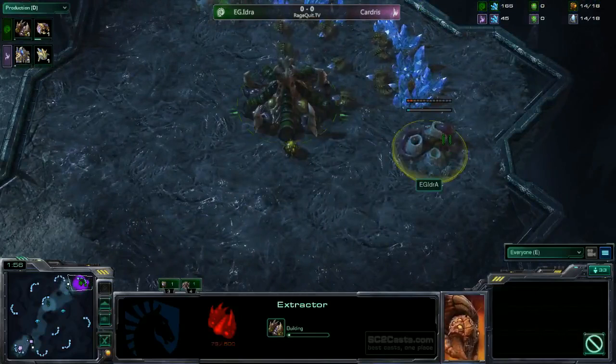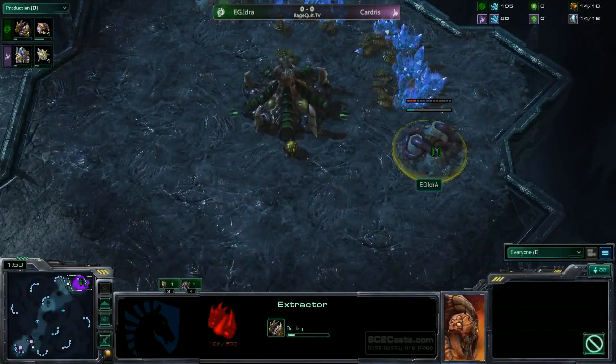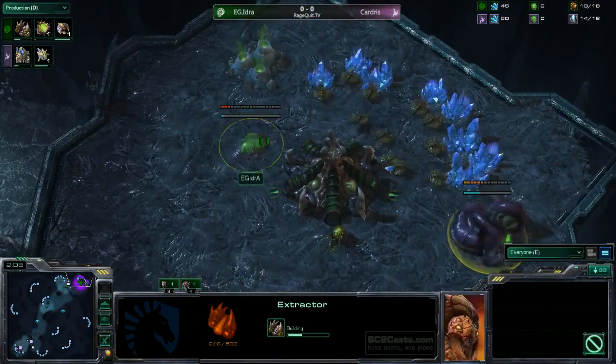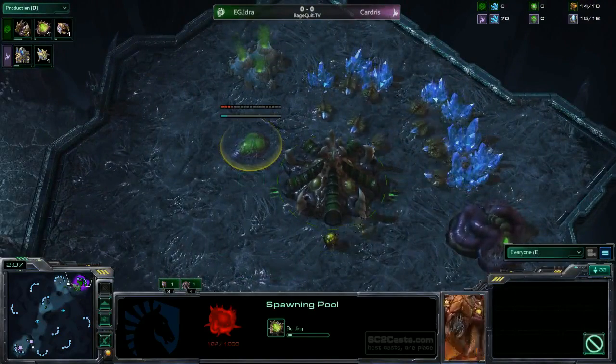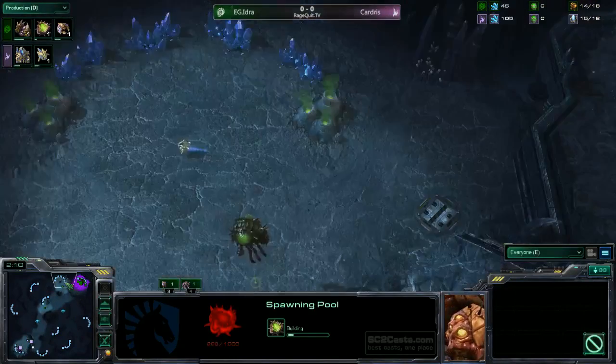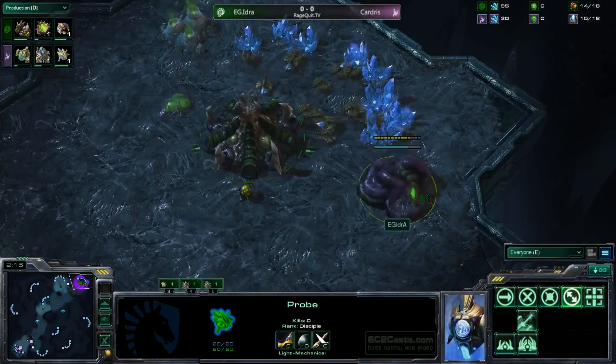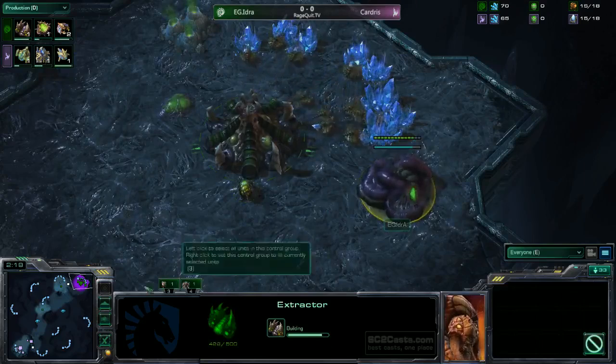We have a gas first out of EG.Idra. And then he's going to throw down the pool. So he's going gas pool. I normally saw him, or in the past I've seen him just go straight for the pool, get a few lings out so he can deal with the scouting, and then go for an expansion. But now he is saying, you know what, I want to get a gas first. So he is opening up with speedlings.